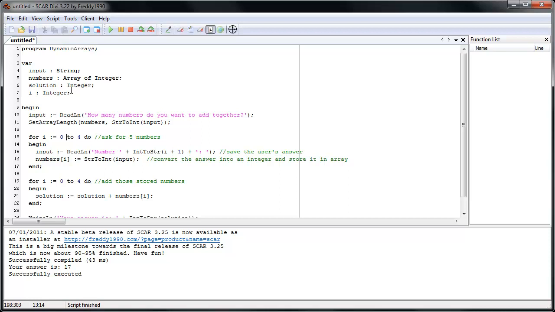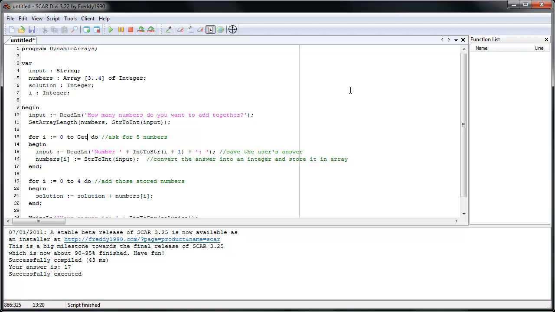And finally, dynamic arrays always start at 0. If you had a static array, you could say something like 3, 4, and then you can only use numbers 3 and numbers 4. But with dynamic arrays, you always start at 0. You can't really help that. So it will always start at 0, don't worry about that. But this we have to change, because now the array length is something we don't know. It could be anything, whatever the user gave us.